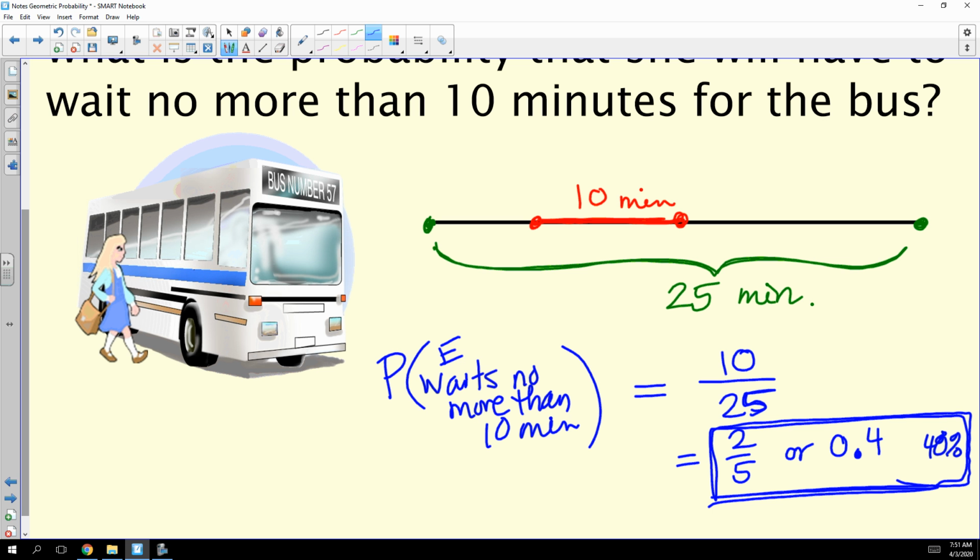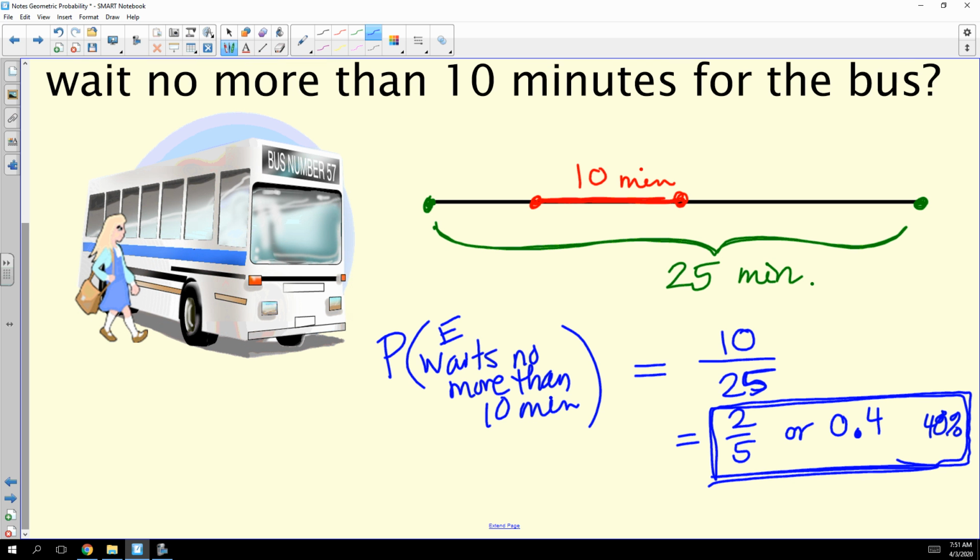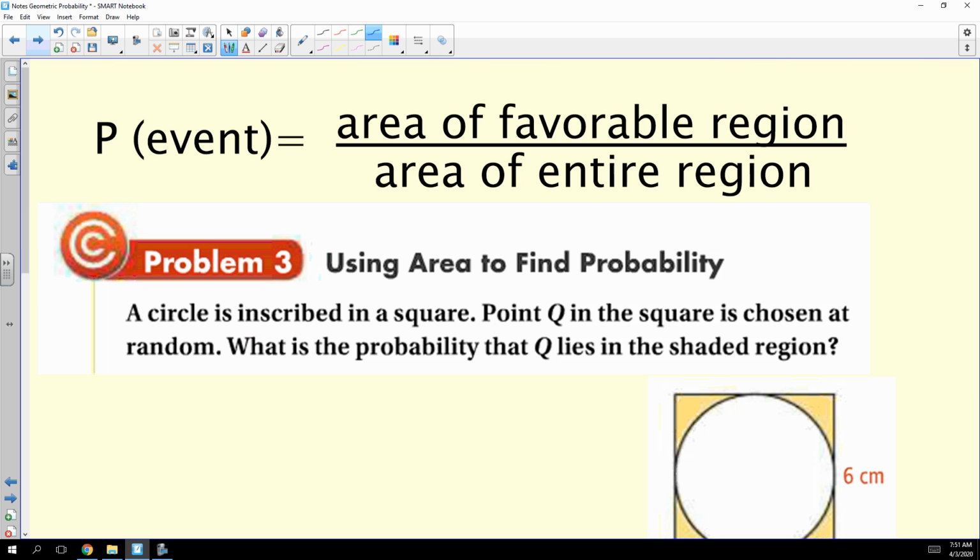So typically, there's a wait time in between, but we're just talking about a very, very basic form of probability, and we're not taking all those other things into consideration right now, primarily because we're going to be thinking about some geometric probability slightly differently, much more as it's related to what you've been studying in this particular unit about area. So we want to talk about geometric probability in terms of area.